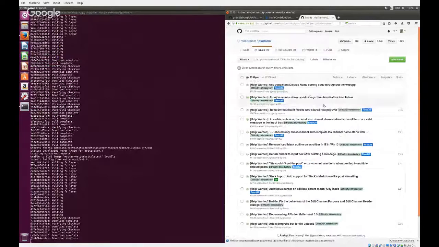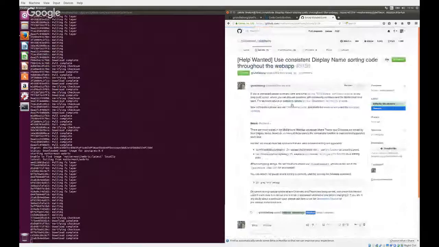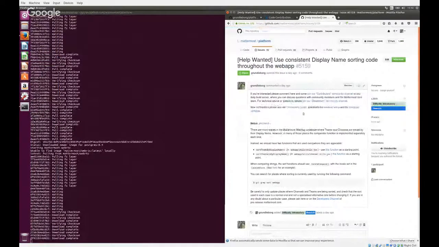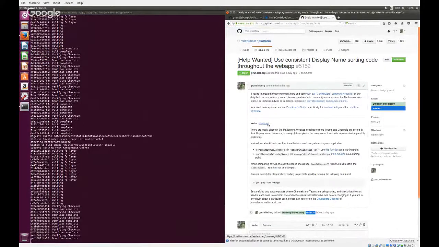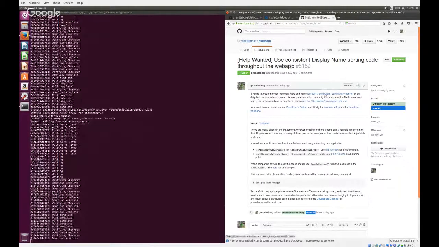So we can see a list of the tickets here. If you click on one, let's say we're going to pick that one, you can see there's a description of the ticket and what needs doing, and also some links to the Jira ticket. We use Jira as our internal tool for sprint planning and so on. Most tickets have a duplicate in there, but there's no need to really use that. You can just work on the GitHub one if you want. There are also links to the Mattermost contributors channel, which is a great place to go if you want any help at all, or you want to check how to do something.